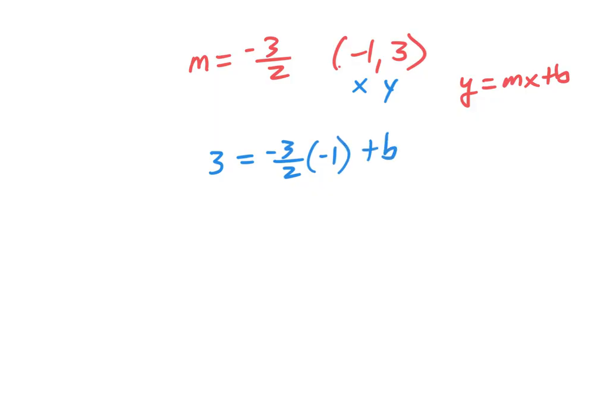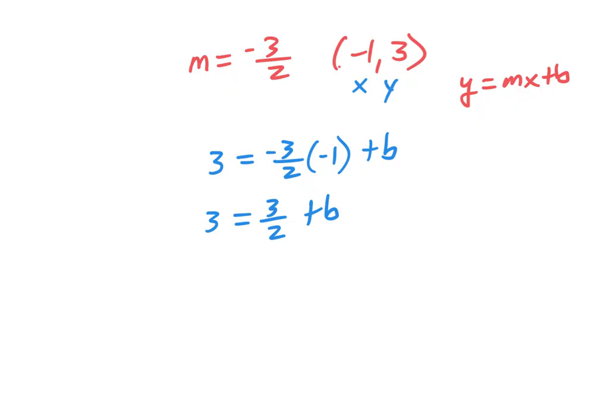Okay? And I kind of picked this one out for a reason because as we solve this one out, negative times a negative make this a positive 3 halves plus b. And I'm trying to get b by itself. And oh my gosh, we have a fraction. Not a fraction again, right? Dang fractions. Why do we have to have fractions, right? But we got it, so we got to deal with it.